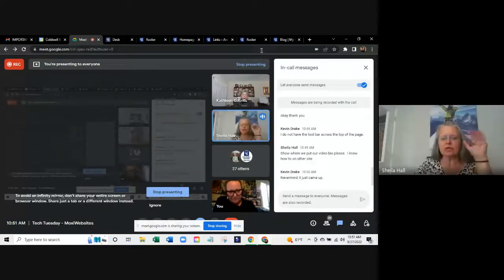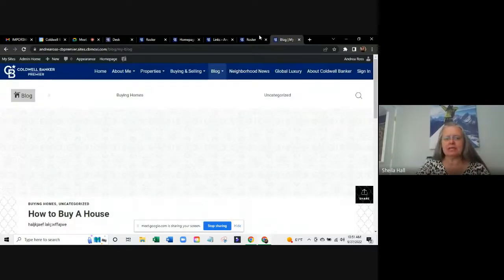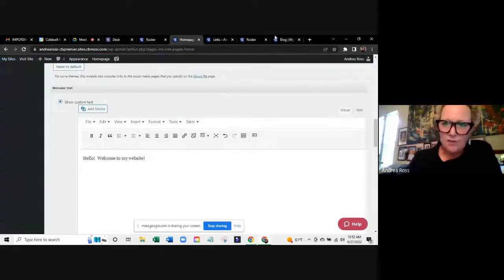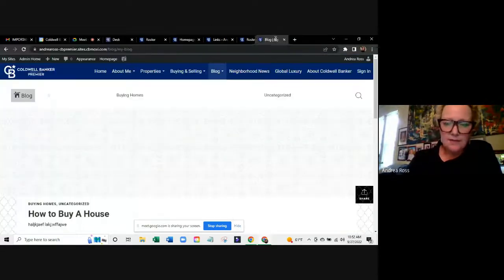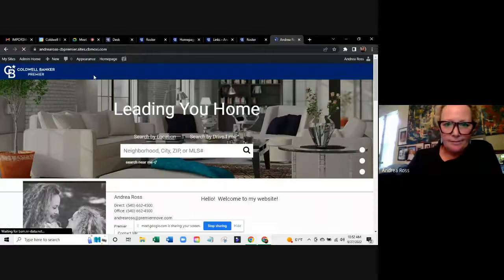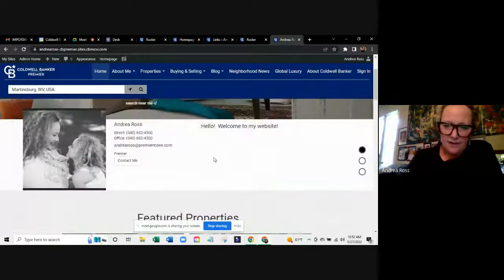Where does it show, like when you make it active, does it show in the same place it already does? So when you make it active, it would show up right here in this area.